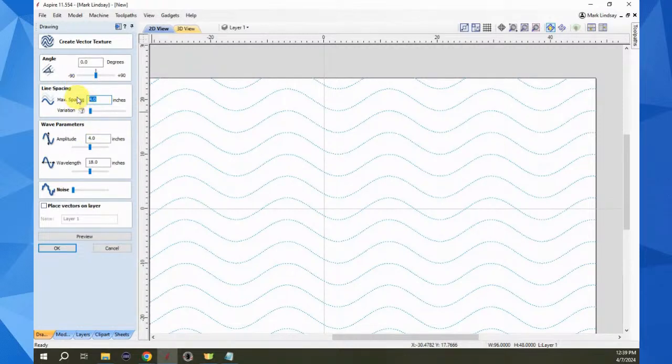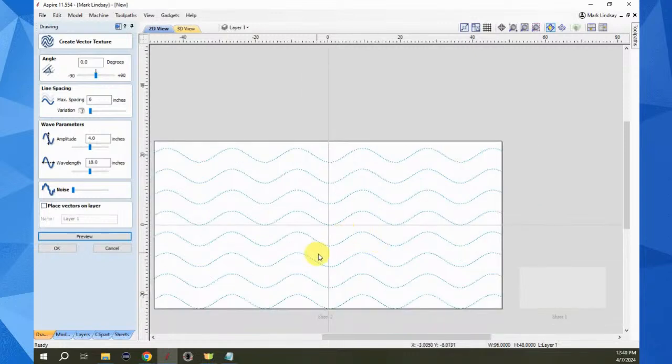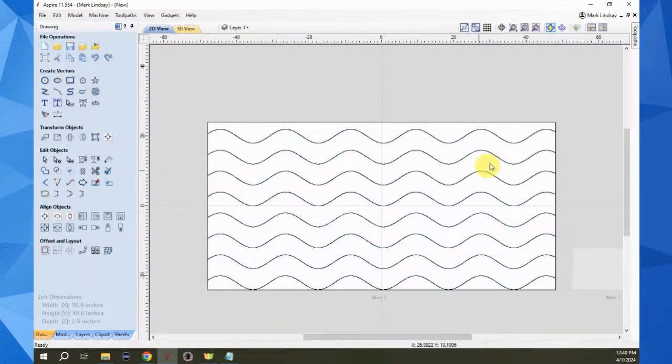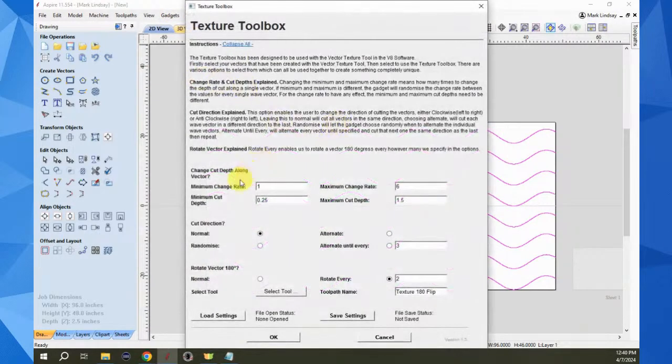Let's go for 6 inches. Preview that. See what we get. That opens that up a little bit more. Yeah, let's leave it that way. Go OK. Select. I don't think either of those was a factor.